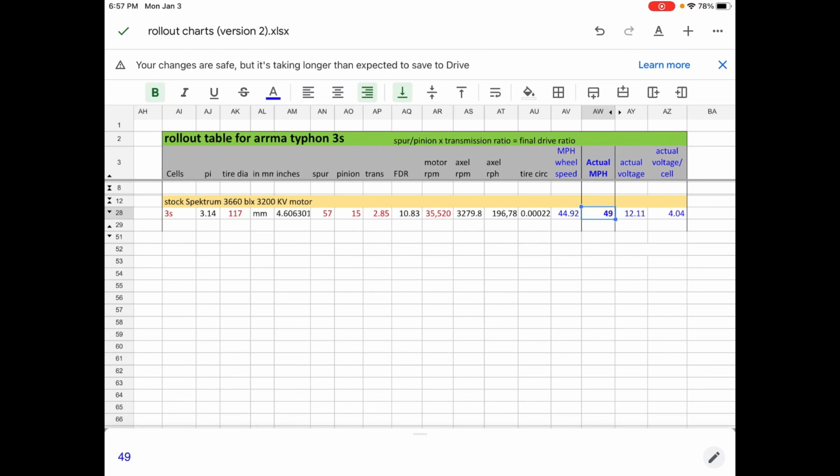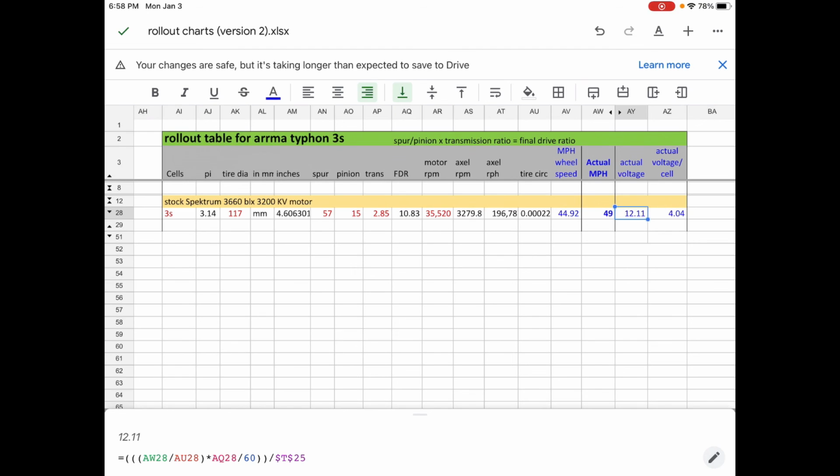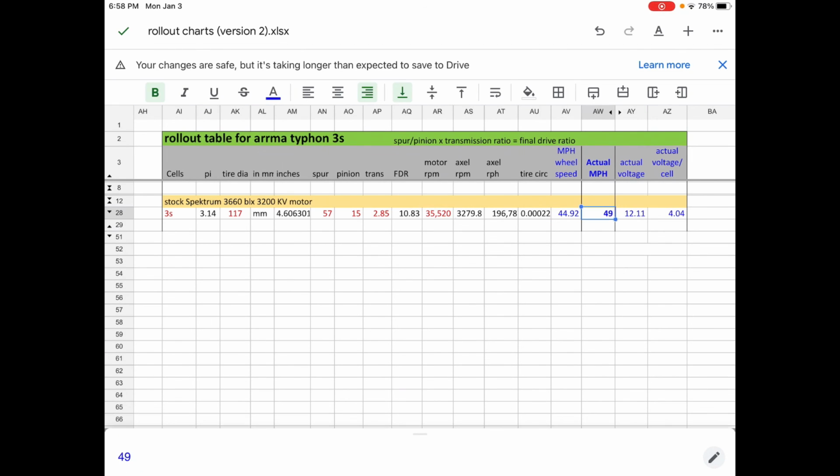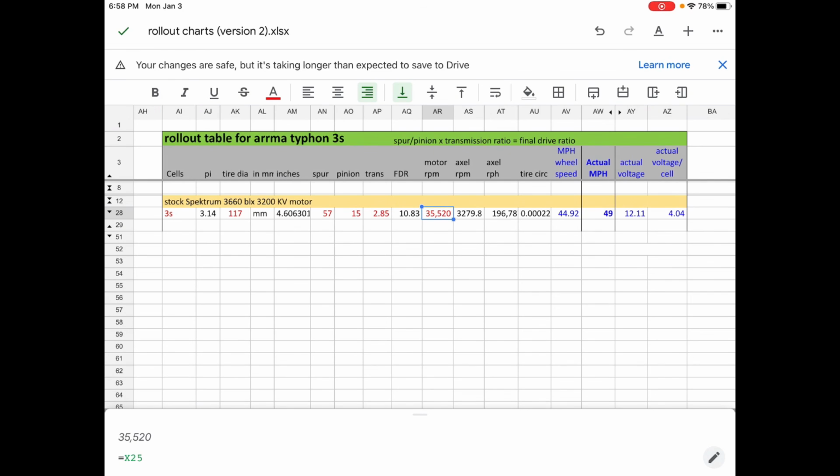From there, the final two cells, we know this is just an input. If you have a GPS, you're going to get that from tracking your car. The final two cells for your actual voltage, now this gets pretty complicated. This is just working backwards through the formula. So you'll remember that motor RPM is kV times the pack voltage. So we knew that going in, and what we didn't know was miles per hour to get here. Now we know the miles per hour, but what we don't know is the pack voltage. So you're going to do the math backwards, knowing the thing you're missing is pack voltage. So just run all the mathematics backward. That will give you this count. And then, of course, just divide that total pack voltage by the number of cells you have, in this case 3, and that'll give you your actual voltage per cell.